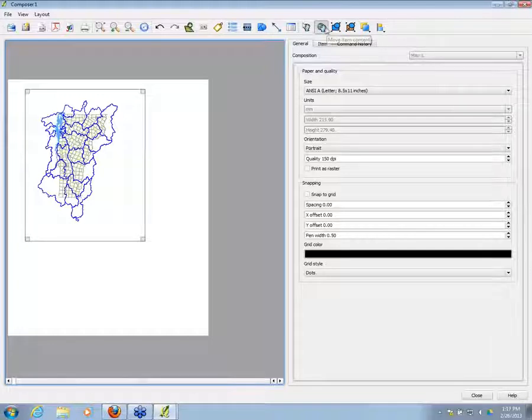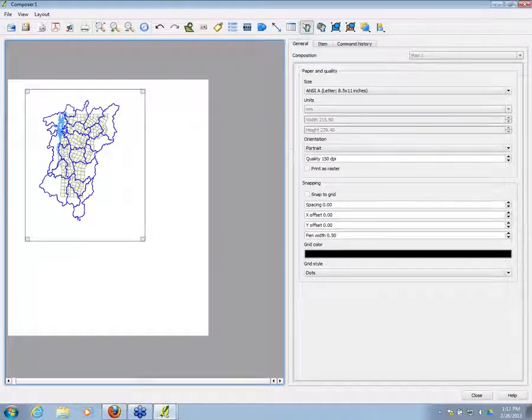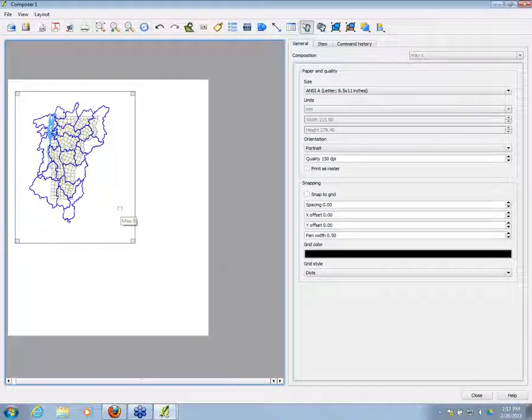Occasionally you forget which hand you're using, and then when you try to move this, you wonder what's happening, it's not working. Just remember you need to go back and change to the other selection tool. You'll also probably notice that the degree to which our map fills up our map element box probably isn't right at the moment, and I will show you in just a second how to change that.